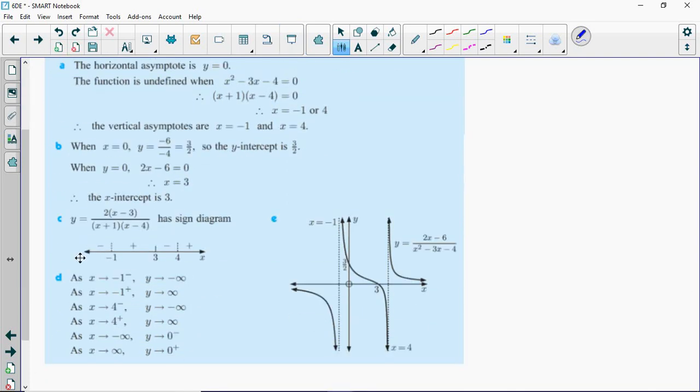So that's communicated here. And then finally, using all the information that we've just discussed, we can draw a good sketch for this function. And there it is. And that's not a trivial thing. That's a fairly complicated looking function. But if we just follow a few simple steps, we can get a pretty decent looking picture of it.